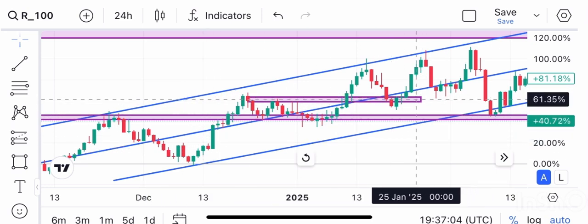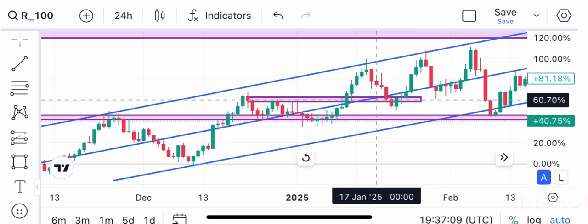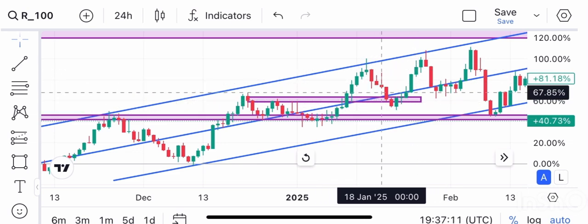So because it's an ascending channel, price is going to be finding very good confluences. So anywhere you see very good confluences is where you're supposed to go and take your buy. Now look, the whole reason I'm showing you guys this is so that you can properly analyze the market to know where to take your buys in.